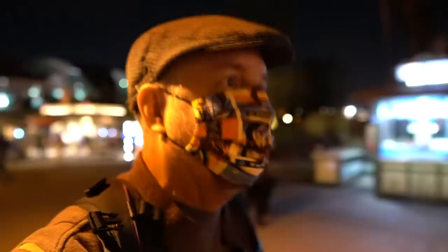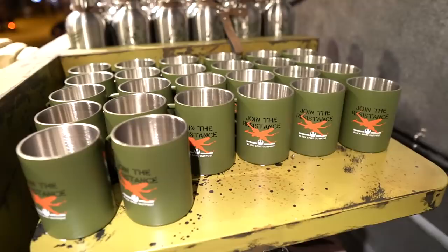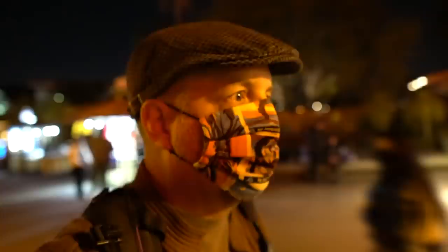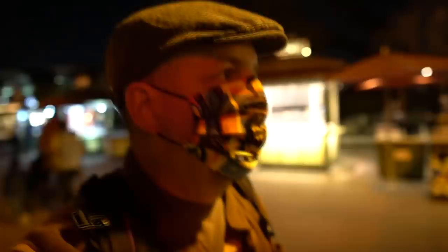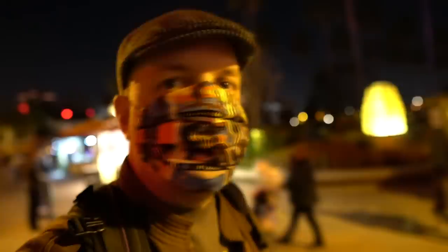As far as purchases go, I wound up getting the Black Spire Outpost coffee mug and the long sleeve tee — the great Mandalorian with Baby Yoda, Grogu, on it — and the balance of my hundred bucks on that gift card will be saved for Liz. I was going to try to find something for her but nothing really grabbed at me. She can use it at World of Disney. We'll find something for Liz at World of Disney, maybe this Friday because we're thinking about coming back to Downtown Disney.